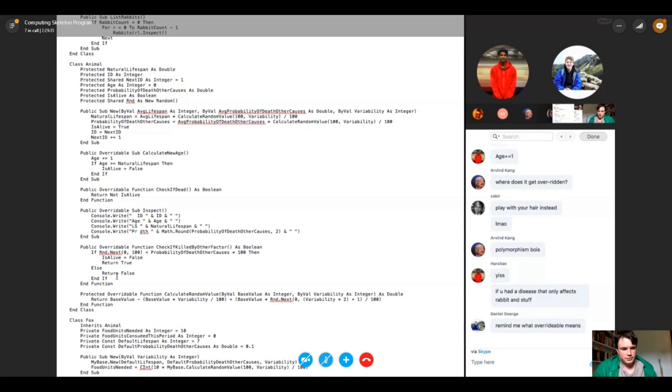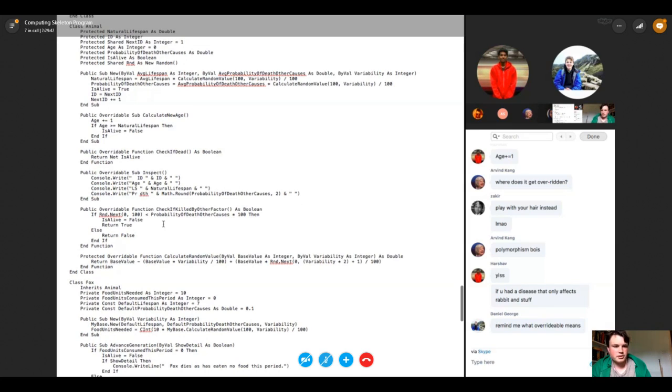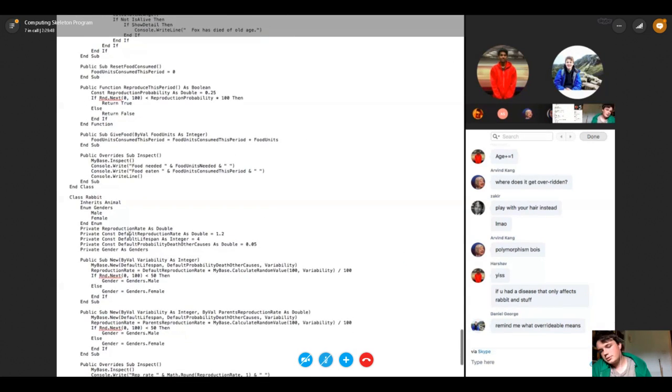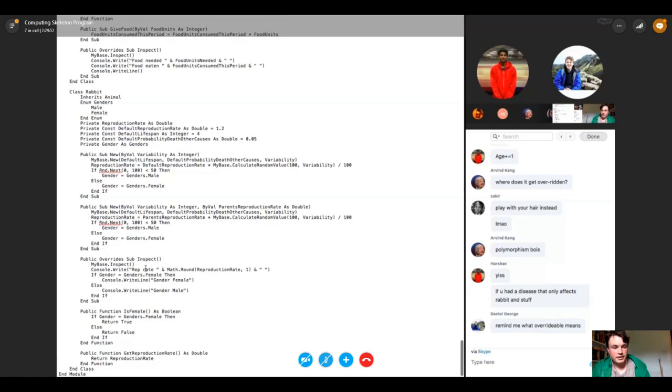So an overridable function means that this is the base class. So overridable function, for example, check if dead or whatever. In the fox class, or the rabbit class, which inherits from that class, I could make... Oh yeah, in fact, here we go. This is the example.